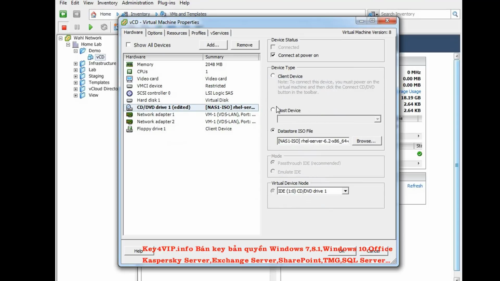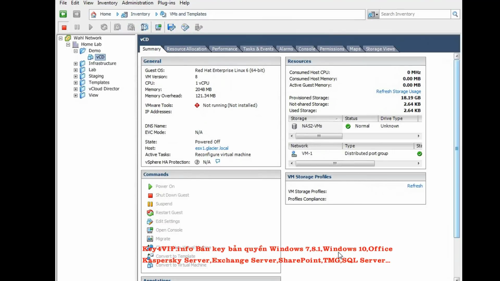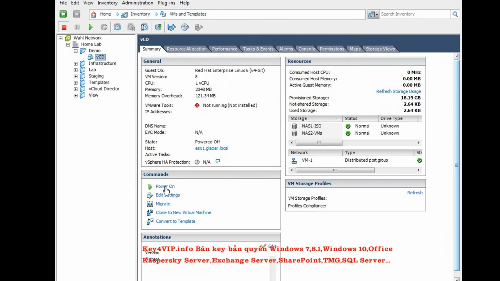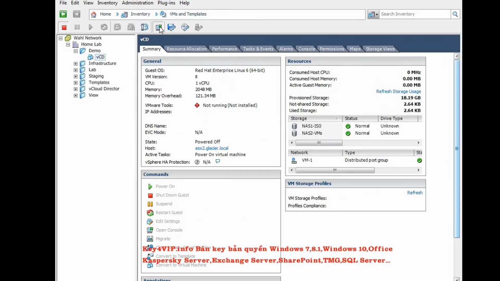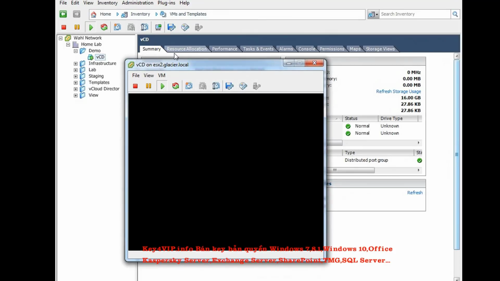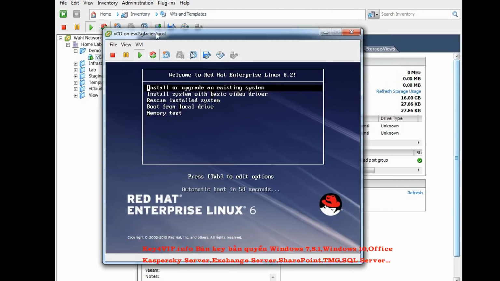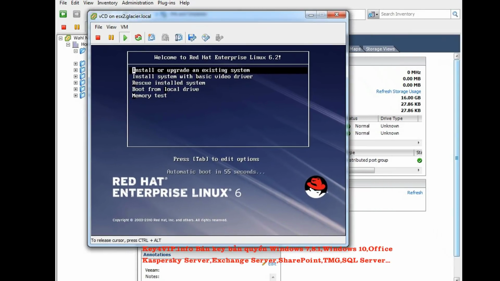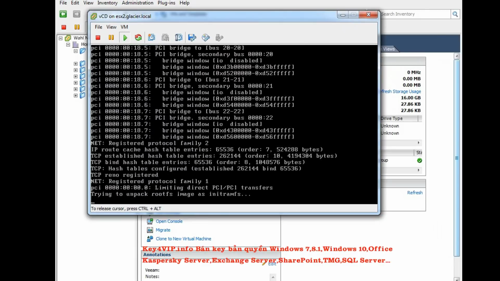Now, if you had it maybe on your machine and you were going to pass it through, then you could do your client device, or if you had it in the server itself, you could do host device. It's your choice, but I'm going to do it that way. And there we go. Now I can power it on, and I'll open the console, and we'll get to go through this fun wizard. Notice when you first start it up, you get 60 seconds to choose which one you want to do. So I'll go ahead and do the first option, install or upgrade an existing system. Hit enter, and it's going to go through this little bit of text here.